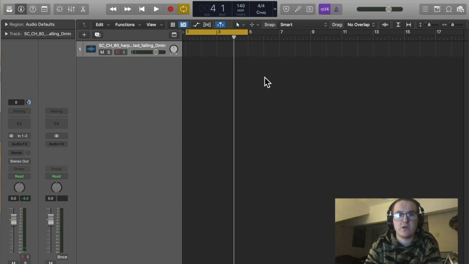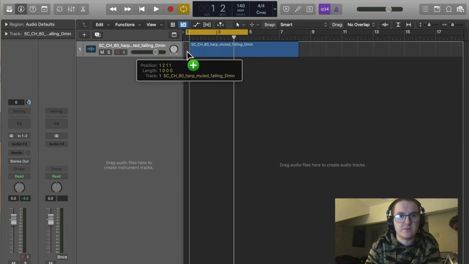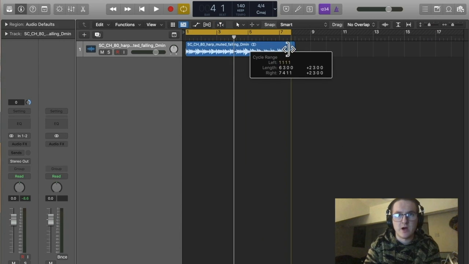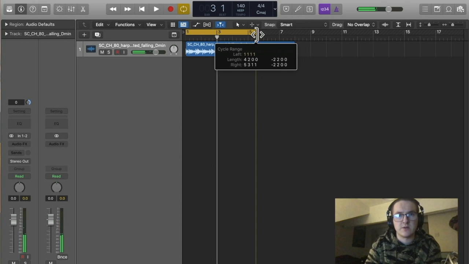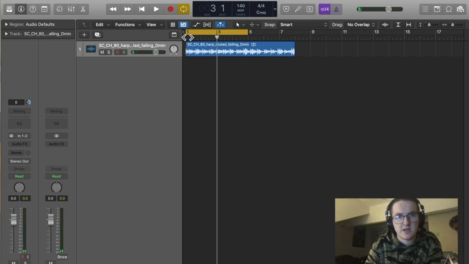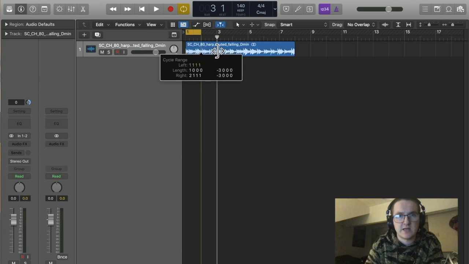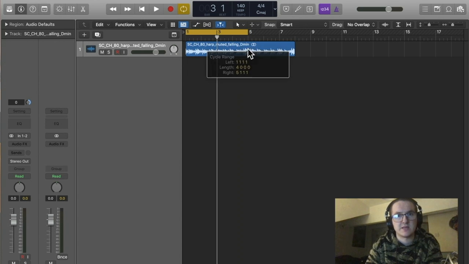Today I'm just going to give you some of my beginner tips on working with samples within Logic. So we're going to start off just by dragging something random from Splice in here. Just a random harp sample. Lovely. So this yellow bar at the top is setting a time region. Obviously that's like 4 bars that we've selected there, if you can see.